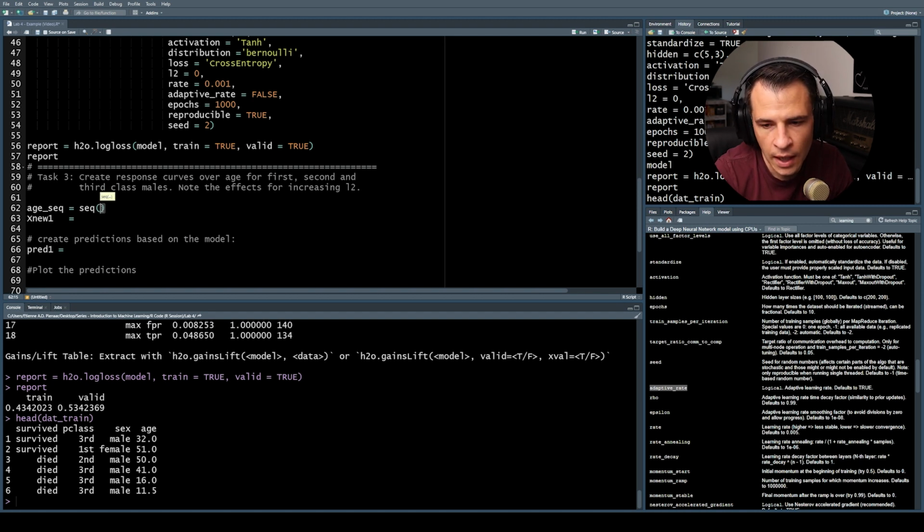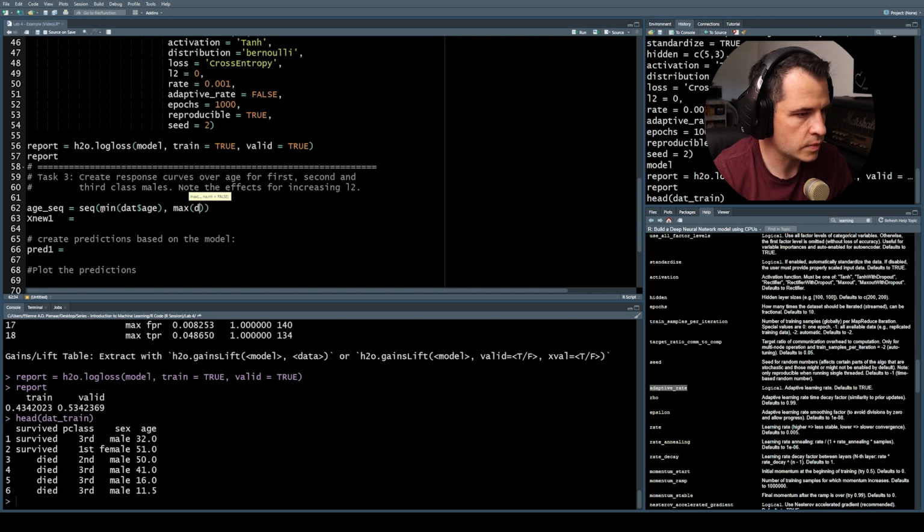Let's do it over the observed range. So starting at the minimum age, go to the max, dat$age, and we want to create a sequence of length, I don't know, 100.